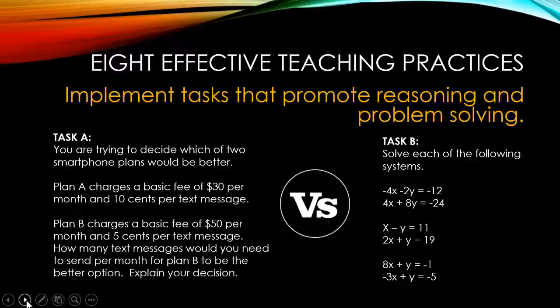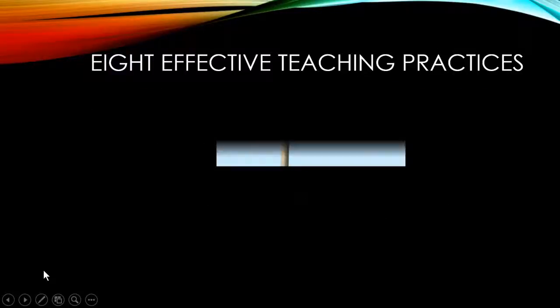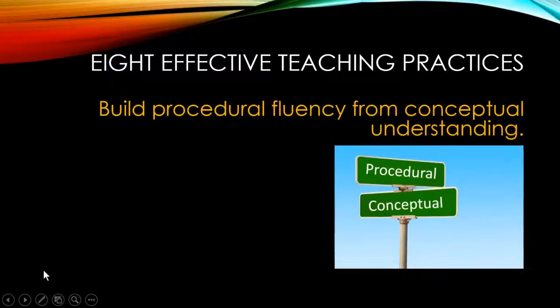All right, let's take a look at our next effective practice, and that's building procedural fluency from conceptual understanding. Conceptual understanding is knowing why the mathematics work. Procedural fluency is knowing how the mathematics work. Effective mathematics teaching focuses on the development of both the conceptual understanding and the procedural fluency.